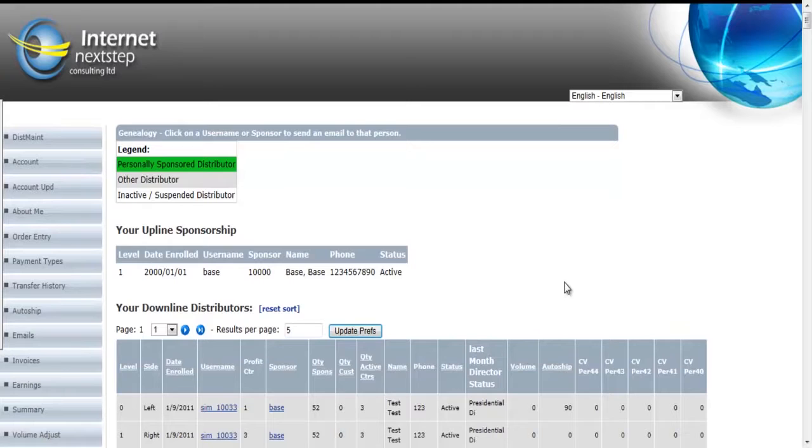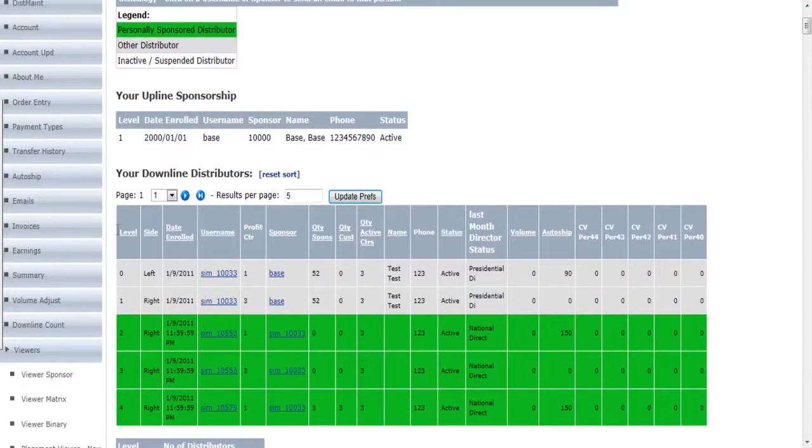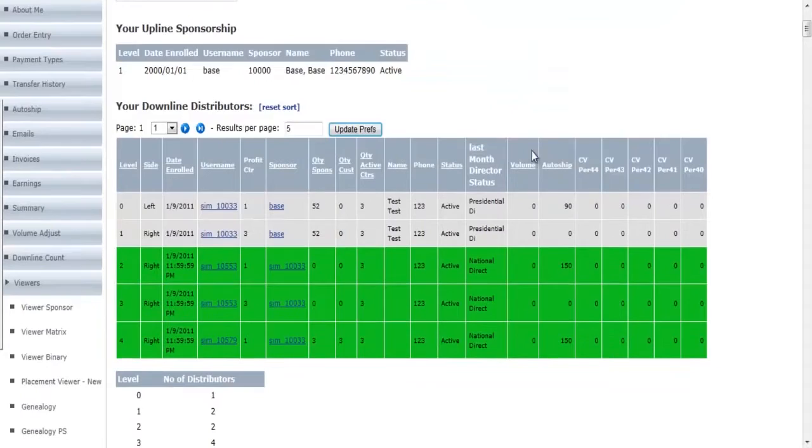The graphical viewers are all real time, because they're just ever asking for the next 5 people, the next 5 people. But in this case, you can't have your genealogy in real time. So this report updates every night with housekeeping. That's the only key to always make sure your members understand: this report will not update until evening, just by general reasons of why and how it works. Now you'll see in this report a whole bunch of information that the members don't see, specifically the CV for the 5 previous periods. You could choose to display that, but again, with the genealogy report, the more you give, the more your members tend to quit. Your members are going to push you, saying, I need to see who's active and who's not active and how much all the people in my downline have, because I've got to get my volumes up. And here's what we've found.